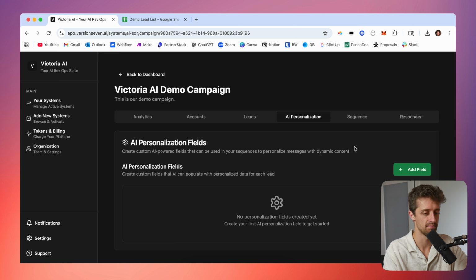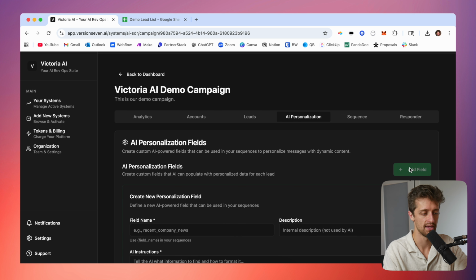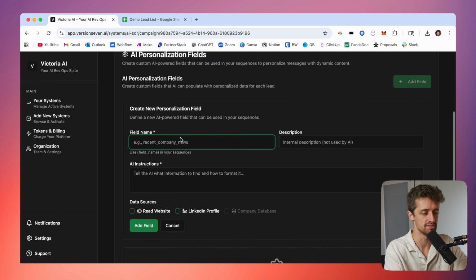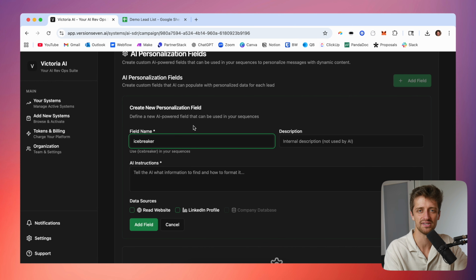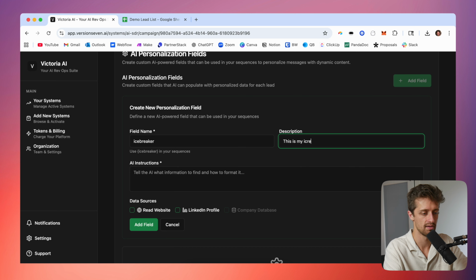Well, let me show you an example. So if I click add field here, and I want to maybe do an icebreaker field. Okay, so let's pretend that every single LinkedIn message and email that we're going to set up in the next lesson, I want to break the ice in a personalized way. So because these are cold outreach campaigns, I want to write something that is researched and feels personalized for that lead. And I want to lead with that in each of my messages. Okay, so I'm going to say, this is my icebreaker I'll use to break the ice with each lead.